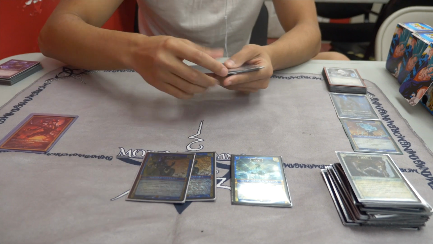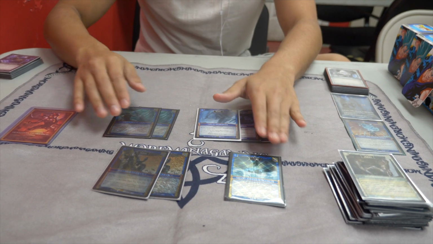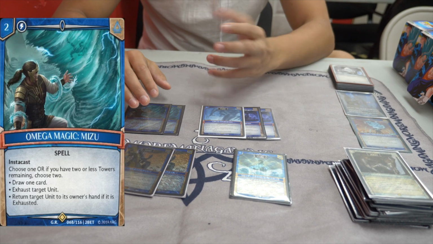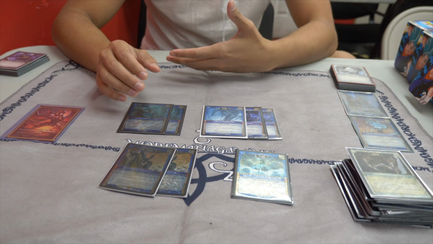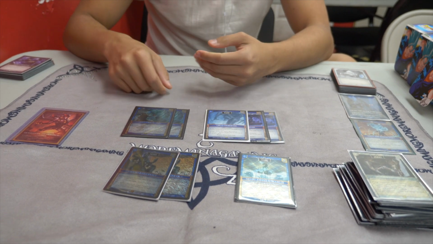So, obviously, Mayu, 2 Mizus, and 3 Great Stormfish. The Mizu was just another batch of removal, but it also works as one of our combos where we could Silver Watch Woman on 10, attack, bounce it back, and then attack with it again in case we go to time. So it was a very flexible removal spell and just a flexible card in general.